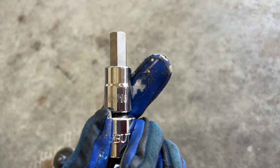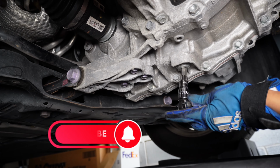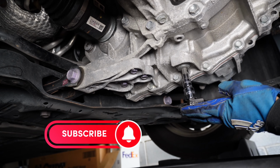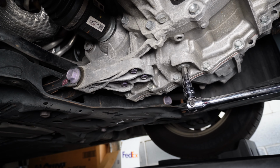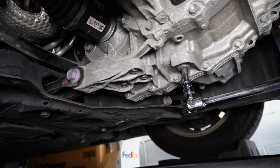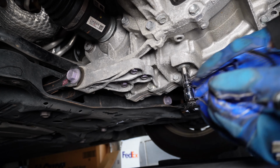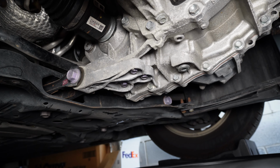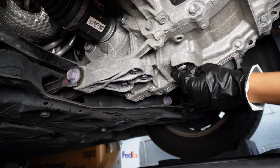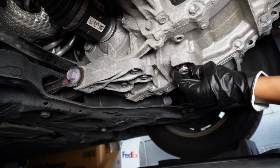And both plugs will take this 10mm hex socket. And when you put this in here, you want to make sure it's seated all the way in. This thing is tighter than the other one. I got my old pan right here. Get that ready. Here it comes, here it comes.